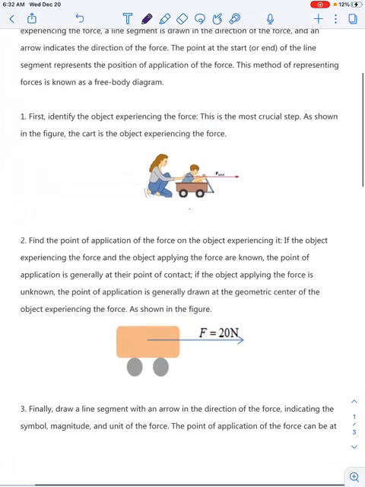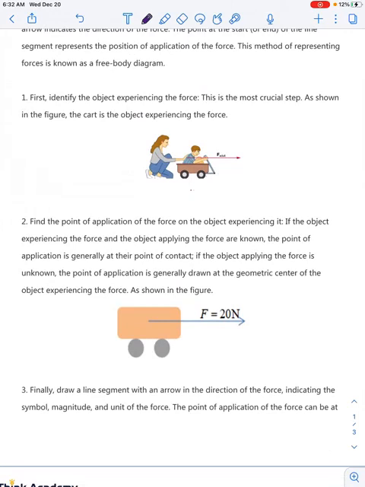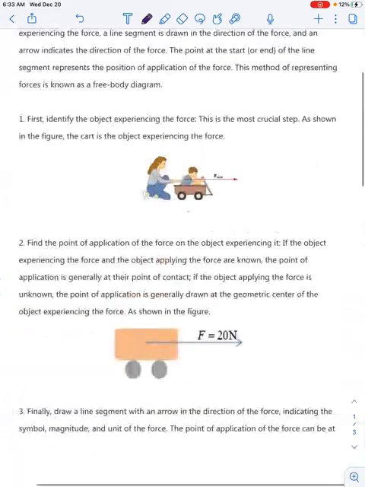And then you also want to represent the magnitude of the forces, because you can have a larger force or a smaller force, right? So you want to specify the value of the forces. And lastly, you also want to demonstrate where the forces are exerted. If you exert the force over here or over here on the cart, these will be different forces. So these are the things you want to specify.